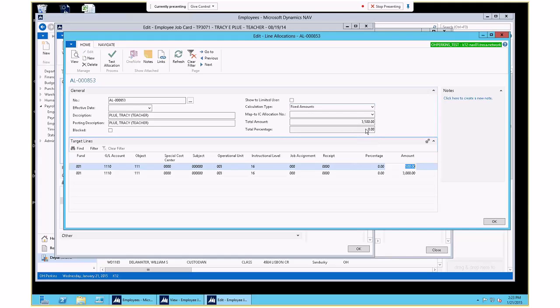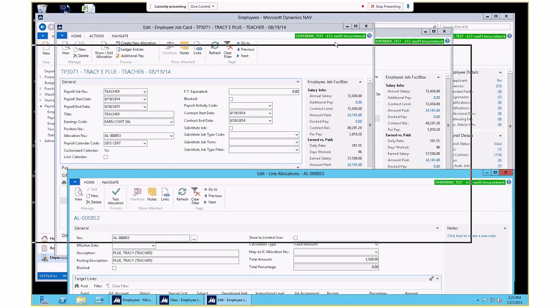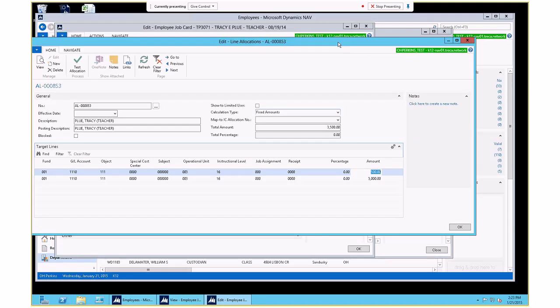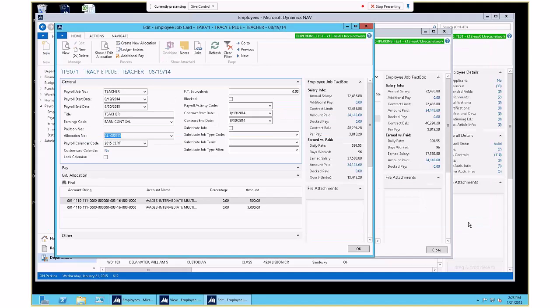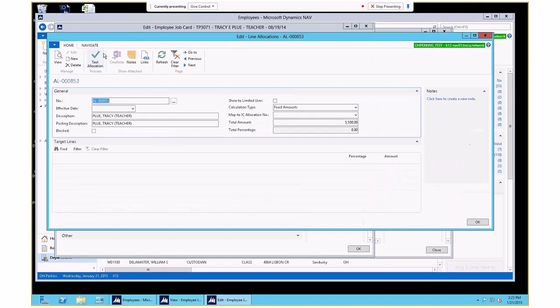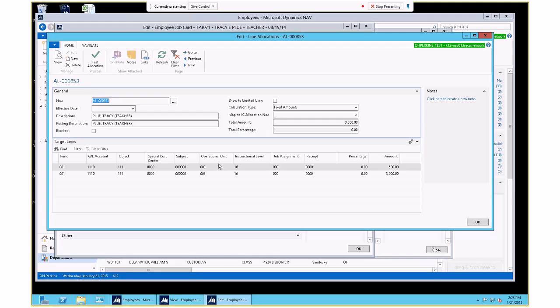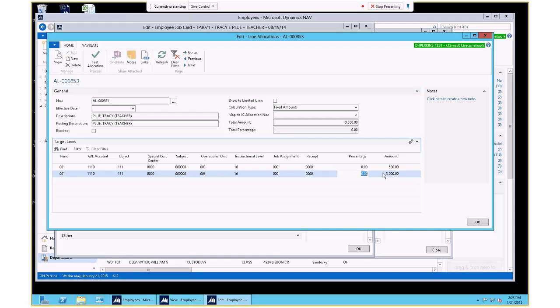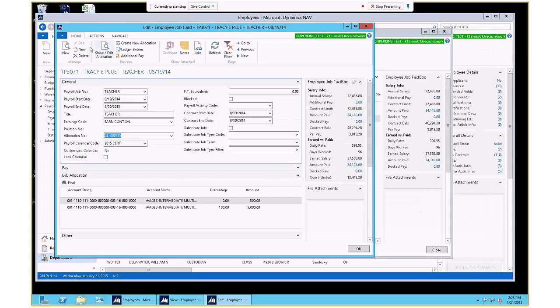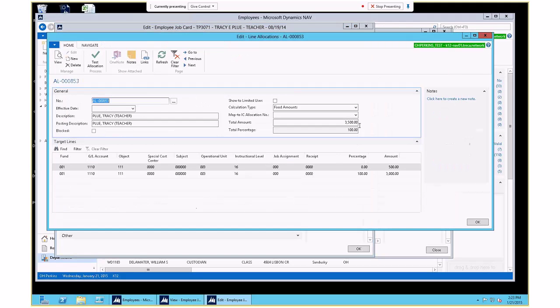But the problem is that if this doesn't agree to that number right there, the 301,820, I believe it'll let you close this screen, which is also not great. Yeah, it lets you close the screen, but during payroll processing, you'll get all kinds of errors because it has to be perfect, because how else would we know what to do? The combination could be better because you can say fixed amount $500 and the balance, 100% here. You know what I mean? I could do that. And if I do that, I don't know what it'll do. Yes, it accepts anything. But I think what it does is it's going to ignore that.